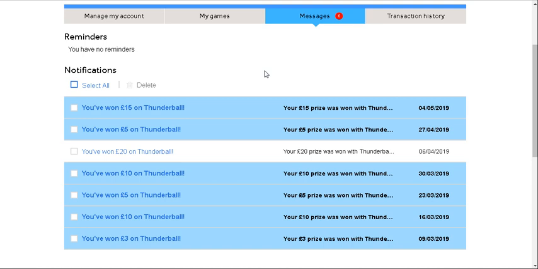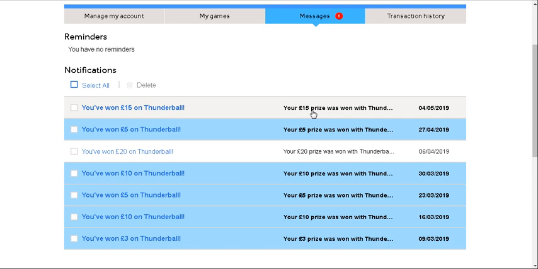Okay guys, here we are in my lottery account, and I've taken you to the messages. This is where we get notified of any winnings, and as you can see, on the 5th of the 4th, 2019, I won a prize of £15, which is really cool, because remember, we're only playing 7 lines using the lottery software to sort out our numbers, whether you use your own numbers and run them through the software or allow the software to generate numbers for you.